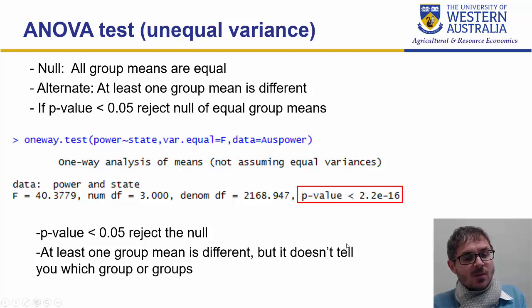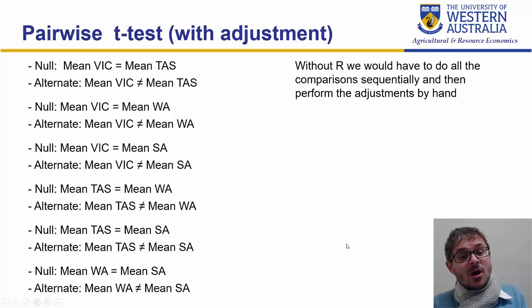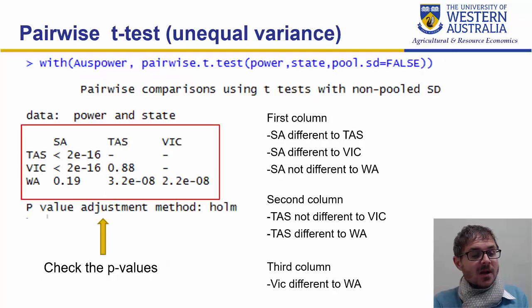So we've gone on and we've rejected the null. Now, what have we got? Oh my goodness, these are all of the comparisons that we could do. So we can compare Victoria and Tasmania, and so on. Later on, we will look at different ways of expressing all of these, but we have 4 groups. So when we have 4 groups, we have 6 possible combinations. And the great thing is that we're going to be able to do all 6 combinations with the stroke of one command. We're going to type in one function and it's going to give us the output. So let's do that.